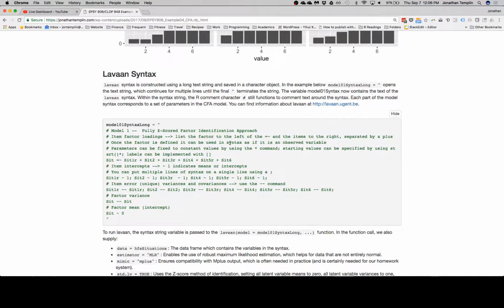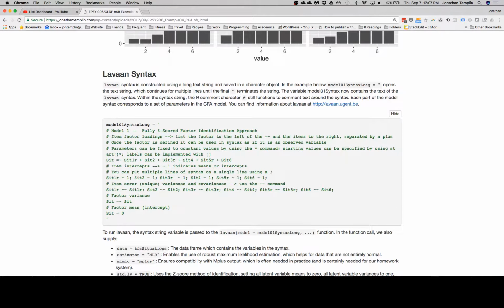So when it sees that in your code, it just goes, I don't read it. I'm not interpreting it. Then when you get to the line that says sit, when you see equal tilde, that indicates that the thing on the left-hand side of that is the latent variable. You can name it whatever you like. I think you can't start with a number, but you can name it whatever you like. We're just going to call this sit, because this is a situational forgiveness scale that we're trying to analyze.